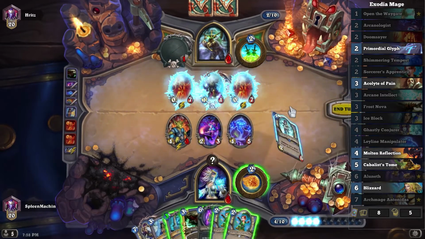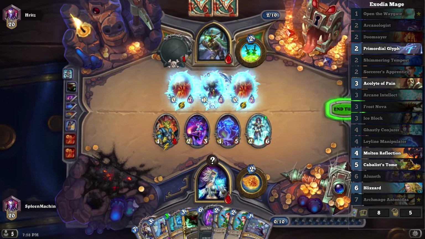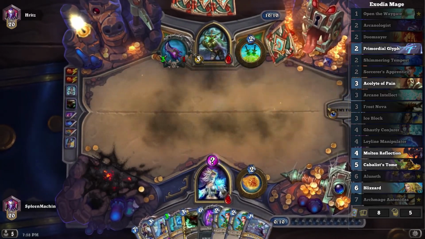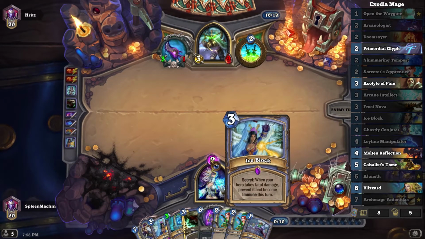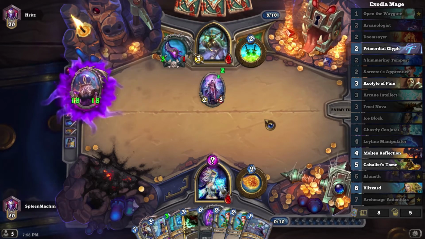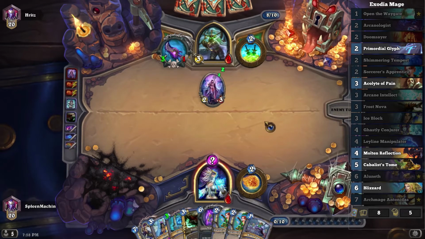Ghastly Conjurer. You look very familiar. Job's done. Alright. I'm sure the plan was to make it so Cthulhu can kill me, but that's not gonna happen. Are you my master? Don't care. Just looking for Cabalist Tome.